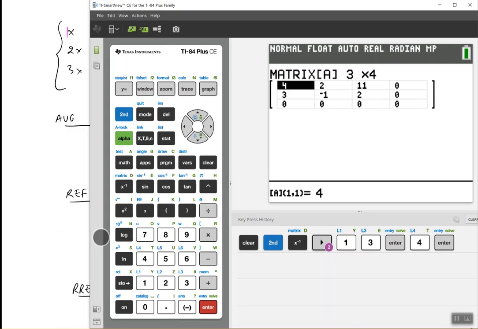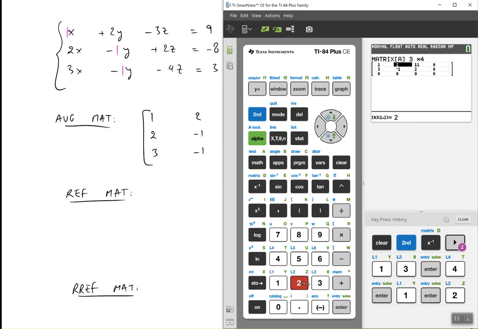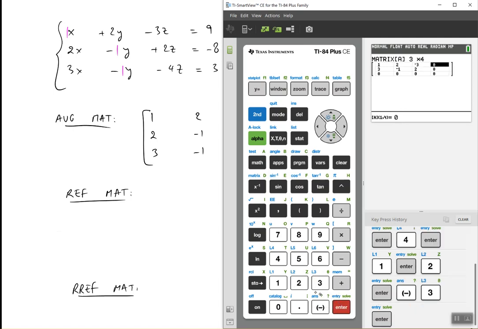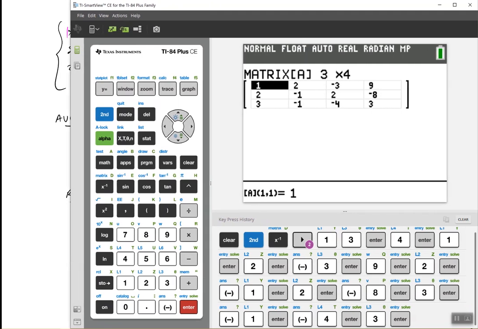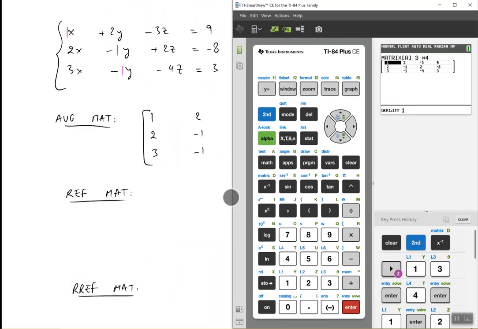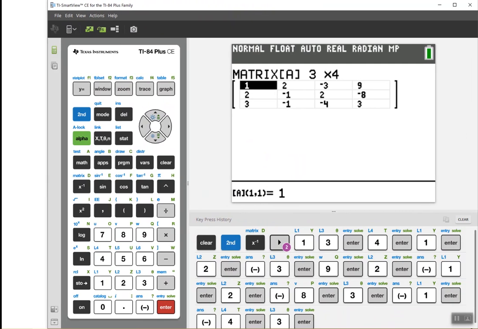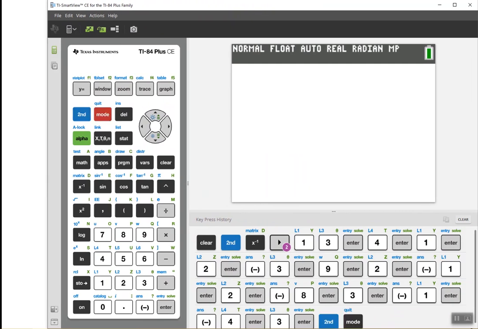So this time around, my matrix has the numbers 1, 2, negative 3. So let's just type them in. 1, enter, 2, enter, negative 3, enter, and then so on. So I'm going to type all of them in and let's see what we get. I just finished typing them all in. Make sure you stare at them one more time and verify that they are actually the right numbers, so that you didn't commit some sort of mistake, accidentally copying the wrong thing. It seems like my numbers are all right. They're all good. So what I'm going to do next is leave this matrix menu. So I'm going to go ahead and quit, quit, and that takes me out.